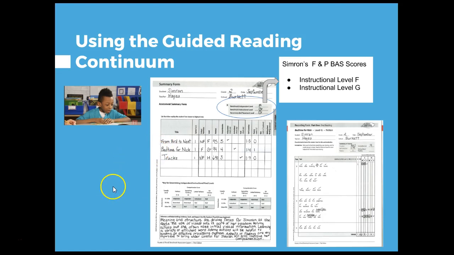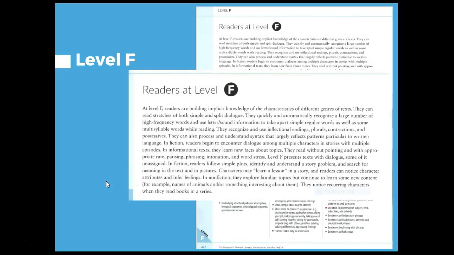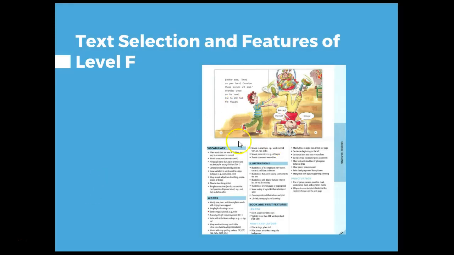And so we're just going to think about this little guy being with a group whose independent level is at F. So for him, we'll look at level F and make sure that perhaps he is really there, and then take a look at what a level F looks like, making sure that in that independent reading time, that little guy's got the level F going and he can be successful without any support. And so looking at how the text works, because in each section it will show you what the text looks like and the features of it.